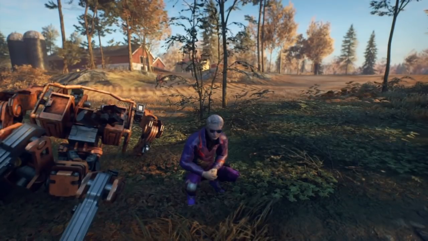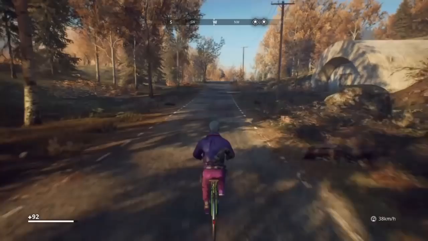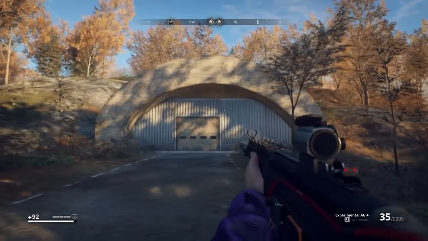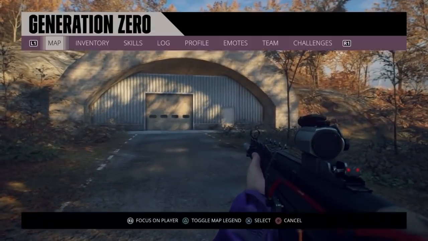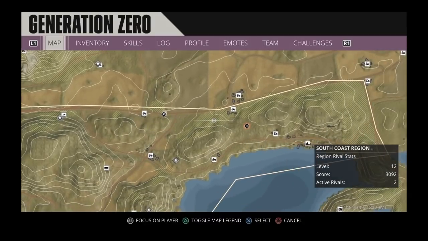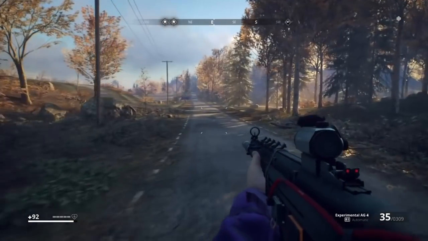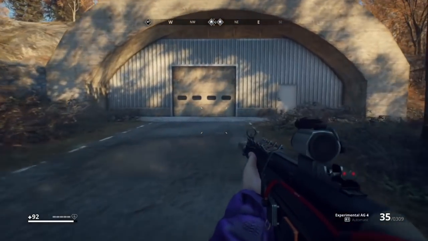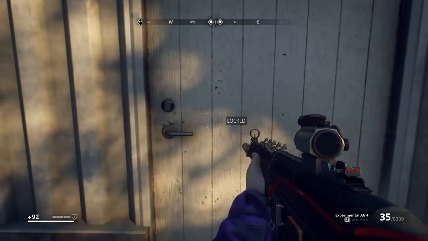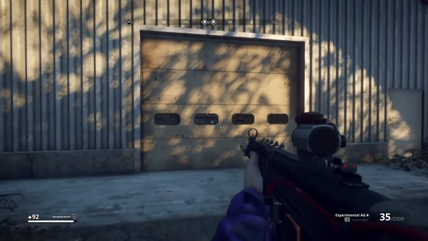But now, next up, let's talk about a couple more interesting areas that have cropped up around the map. The next location we're going to be talking about is this funky little bunker with a locked door here. You can find this location just close to Back Bowl and just a little bit past Overby Guard. It's just near the kind of T section right here. So this is a really interesting location, and again, we've got another locked door that we can only just speculate on here in Generation Zero.